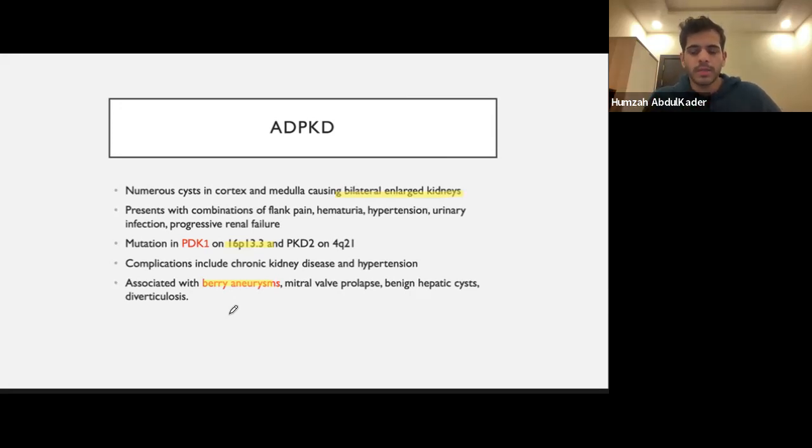So Potter sequence is based on the fact that your kidneys produce urine, right? And so that urine that it produces inside the amniotic sac is the fluid that the baby is rolling around in, right? And so if the kidneys are messed up, then it can't produce the urine, and you have what's called oligohydramnios, which is when there's not enough amniotic fluid, and so the baby's very compressed.